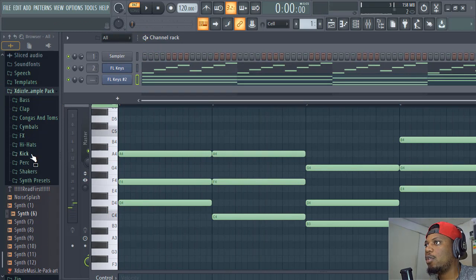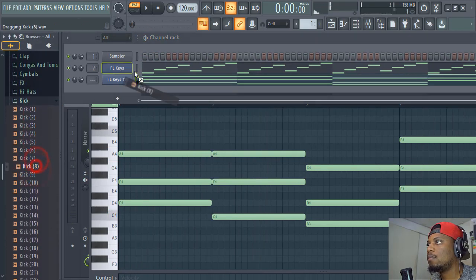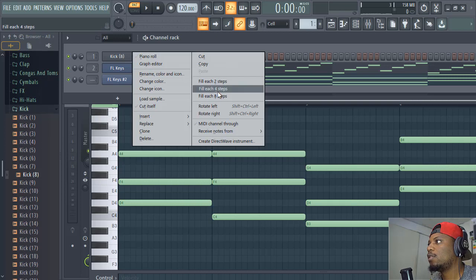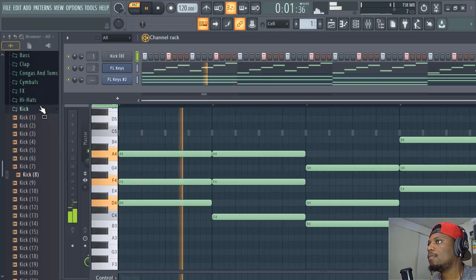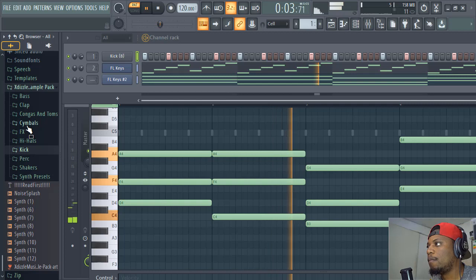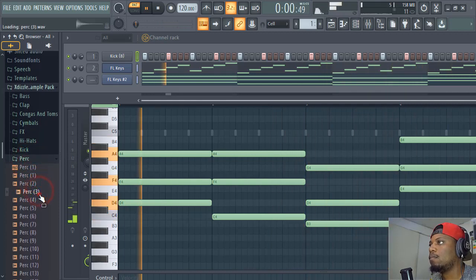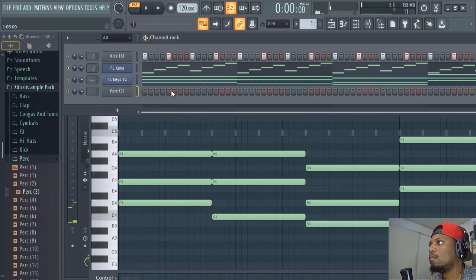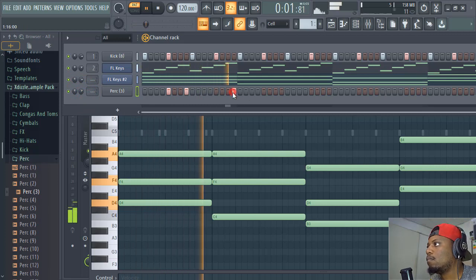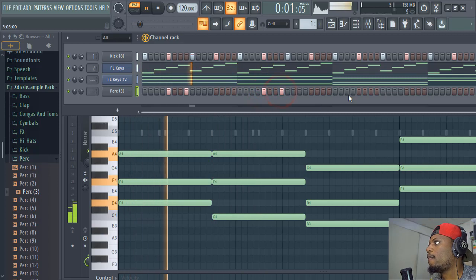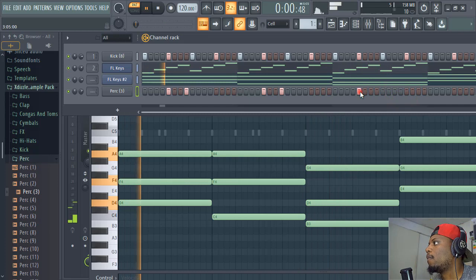Then let's add a bit of some drums. Let me look for a kick. Let me add this one, for instance. I'll just fill in 4 steps. There we go.